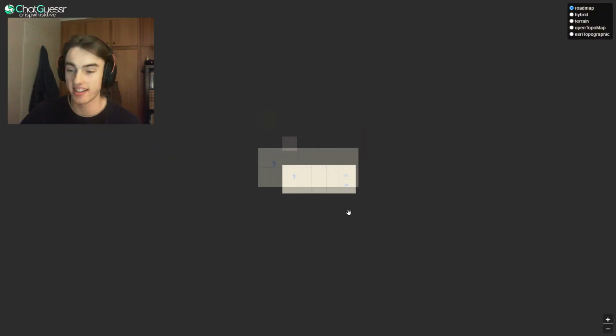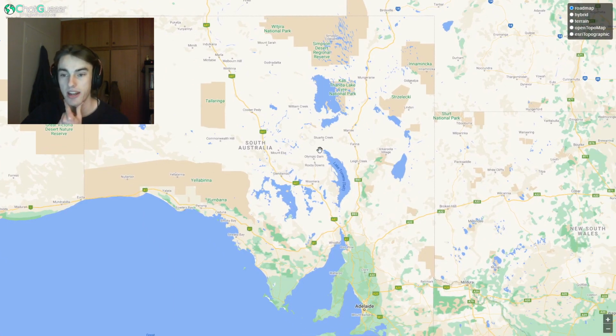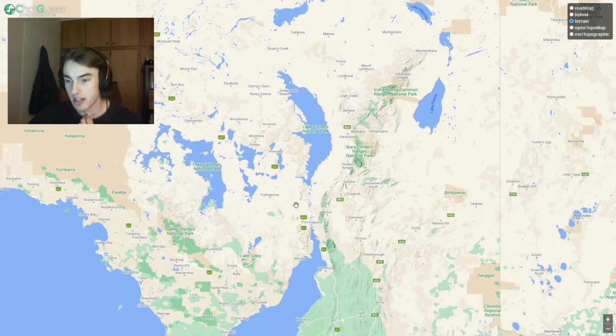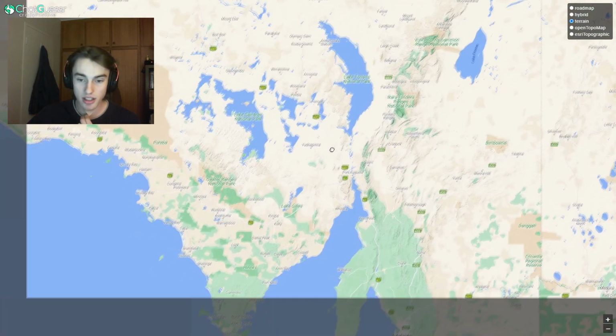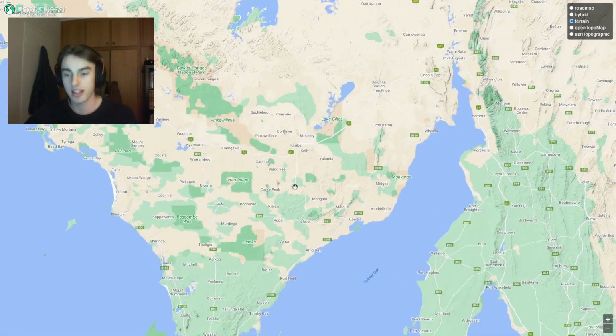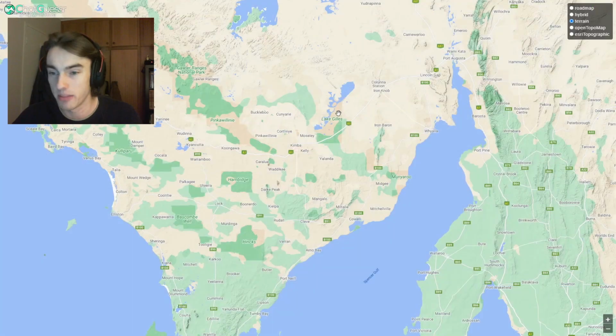So let's head back out here and check out where exactly this could be. So here's the thing, by the time you get up to Coober Pedy and Roxby Downs and whatnot, you'd have really red soil. So I do think we're going to be south of there. It's very flat, so let's get back onto the terrain map here. We could be somewhere over here, but then we might have a concrete road rather than a dirt road, so it's interesting. Could be somewhere on the Eyre Peninsula. That's always possible. Let's go back into the video here. Not entirely sure, to be honest.